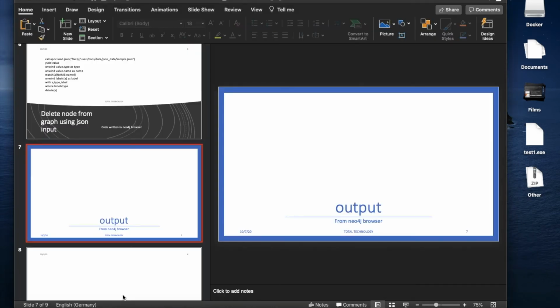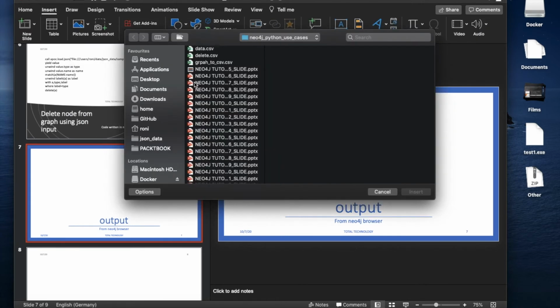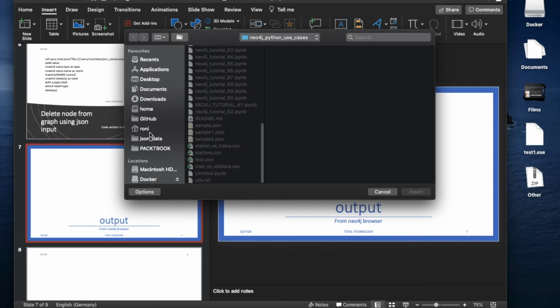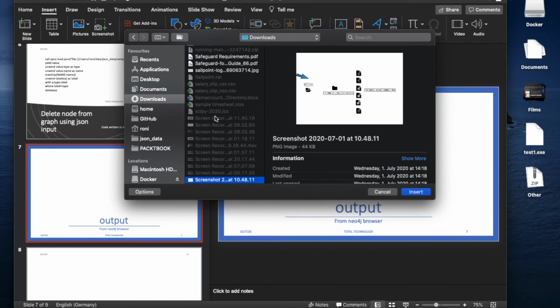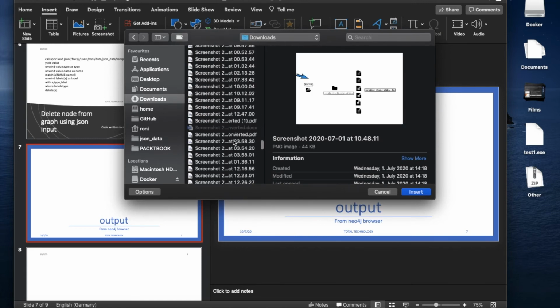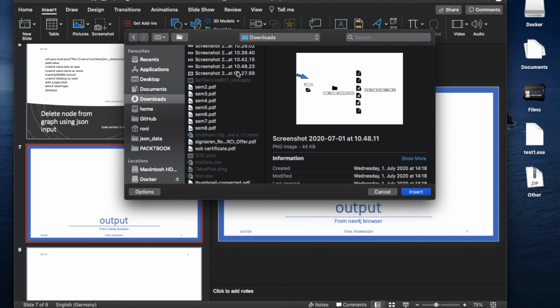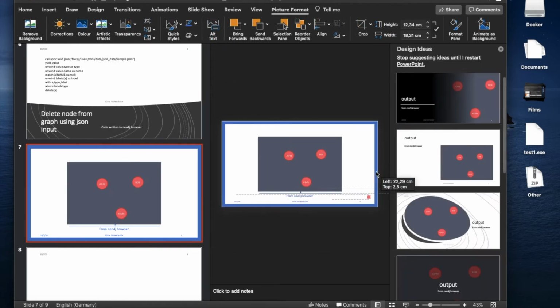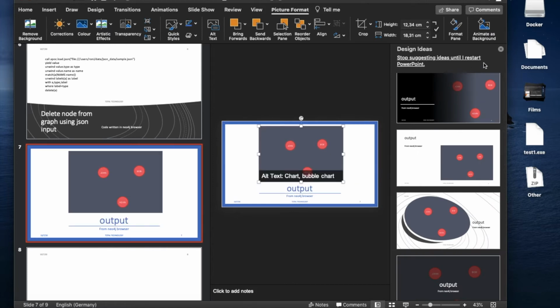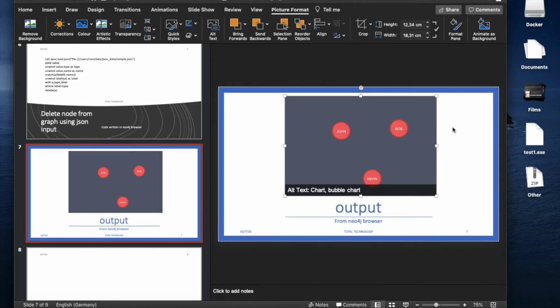So output we already took the screenshot. So what I'll do, go to pictures from file. It should be in the download folder. Like this. Okay, let me change some design idea. I think not required. So that's it.